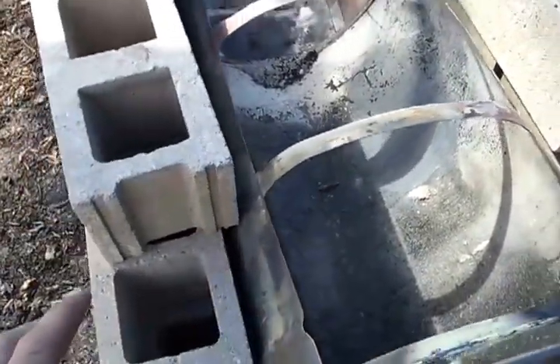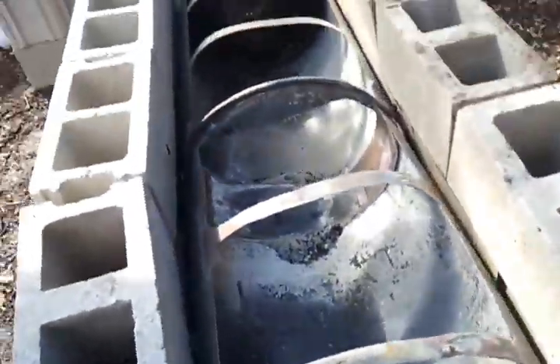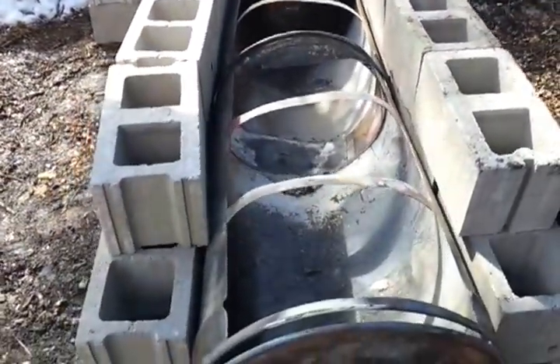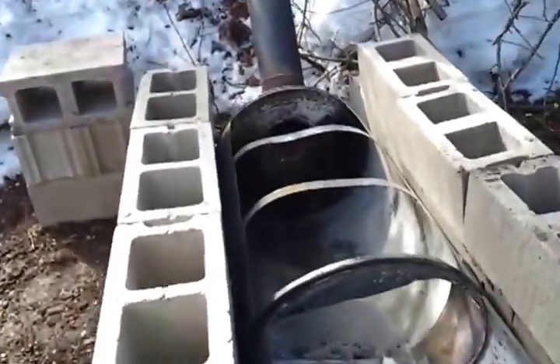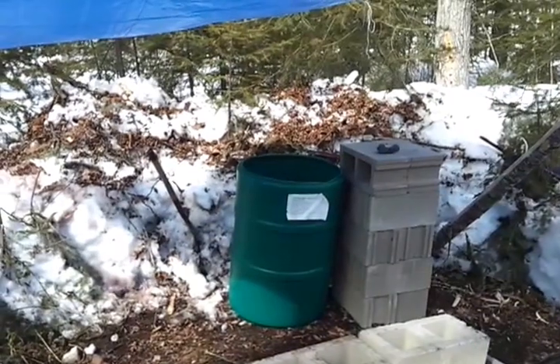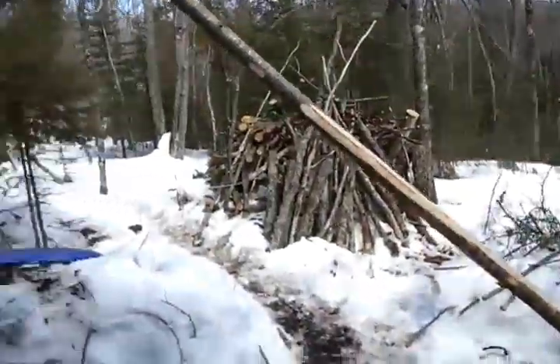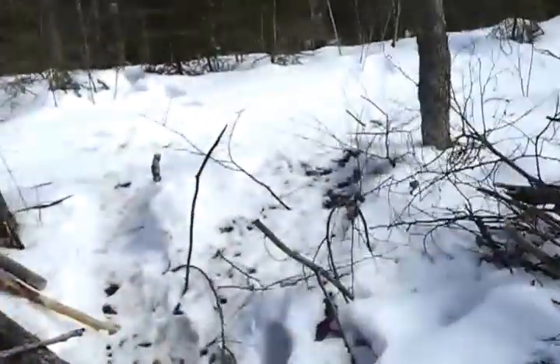Here's the boiler setup I made. I cut out these barrels with an angle grinder. We have steam table pans — those stainless steel pans you see at buffets, about six inches deep and twelve by twenty inches wide — and they fit in here as well as I could get with the angle grinder. There's the stovepipe. I originally was going to build an evaporator out of cinder blocks, but I had these barrels. We got them for five bucks each from a place in town that sells coconut oil — they get it delivered from Southeast Asia in these things. There's also a plastic barrel from agave nectar deliveries.